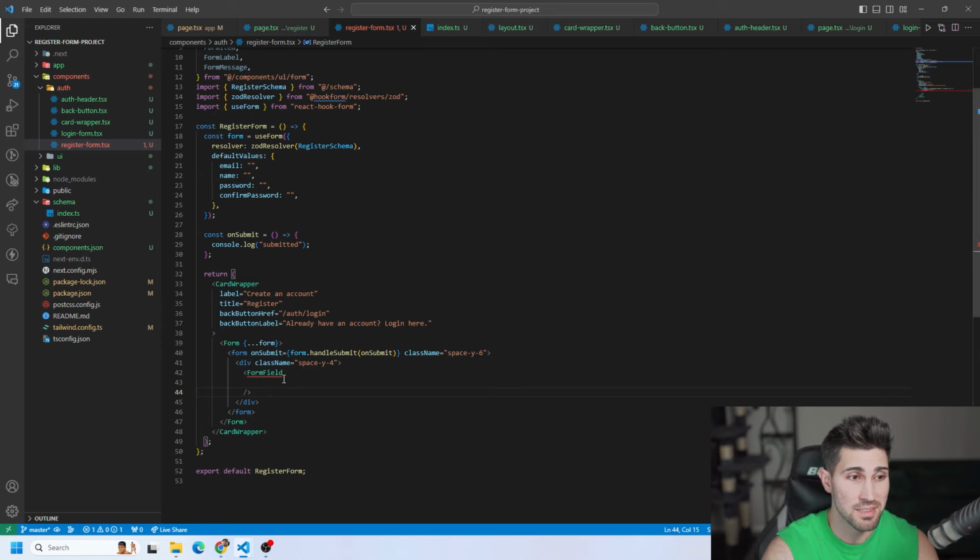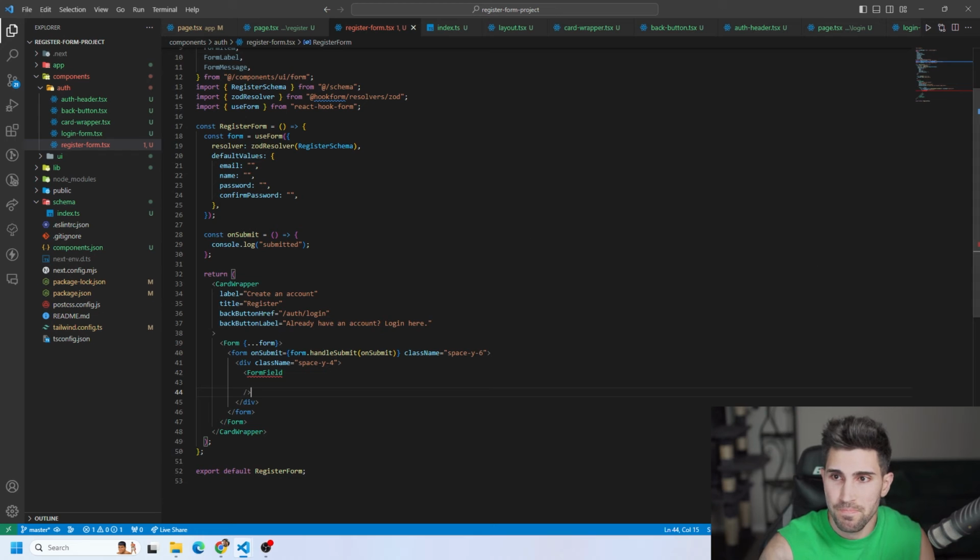In the form field, we pass in 3 props, and the props are control, name, and render. And this is also going to create this as a controlled component. So this means that all of our state is handled within the component and not the React DOM. So if it's an uncontrolled component, you're using like the use ref hook, and that is controlled by the React DOM. In our case, the React-Hook-Form uses state in the backend, so we don't have to even import the use state hook, and it stores it in the state, and then it'll submit it to our onSubmit function and do everything for us.